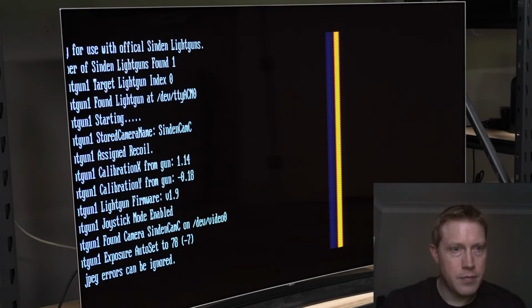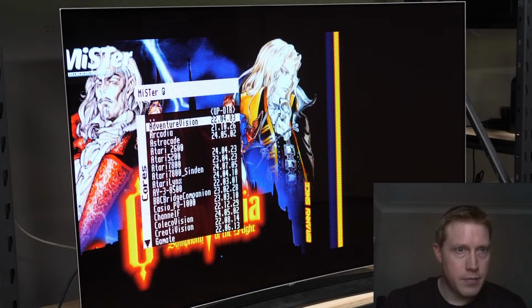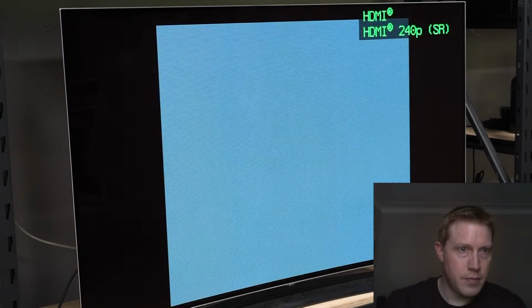I'm just going to go back to Duck Hunt for this. Basic, simple Duck Hunt. I've got to wait for the Wi-Fi to connect. I don't want to make that mistake. There we go. Just connected.